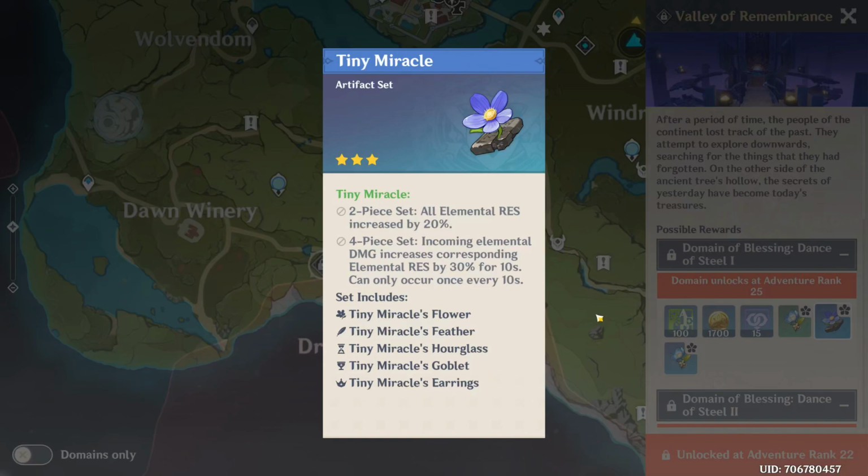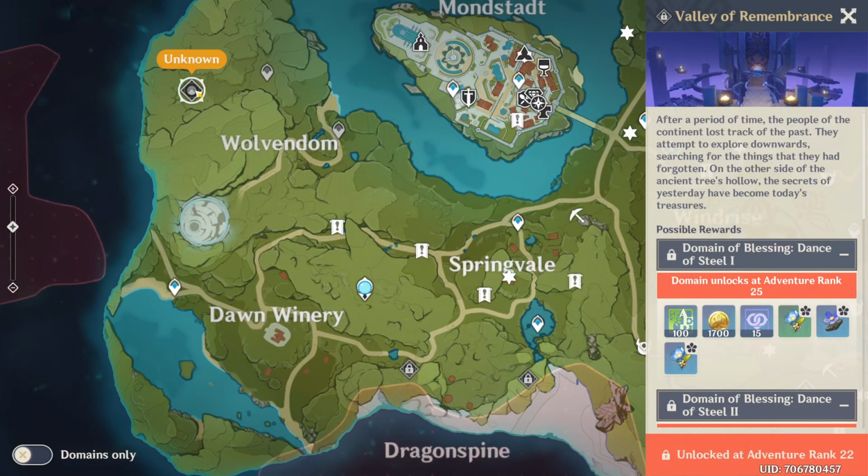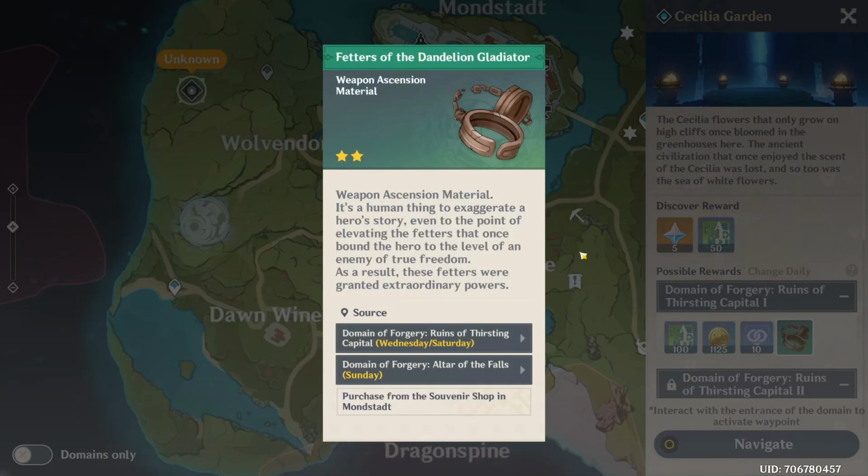Tiny Miracle. All elemental resistance increases by 20%, and incoming elemental damage increases corresponding elemental resistance by 30% for the load. Can only occur once every so often. Okay, so this is the 'I don't want to get affected by elemental damage' kind of thing. And this, interestingly, is a possible nice one. Wednesday and Saturday. What?